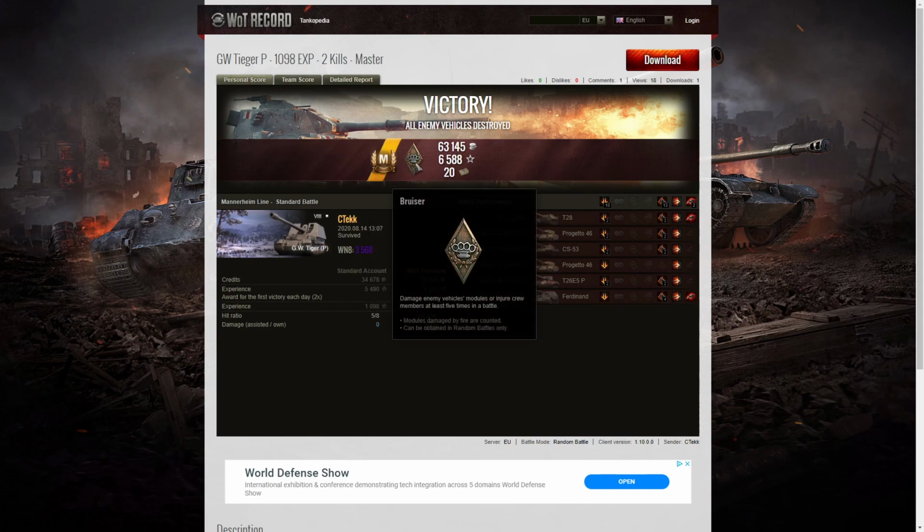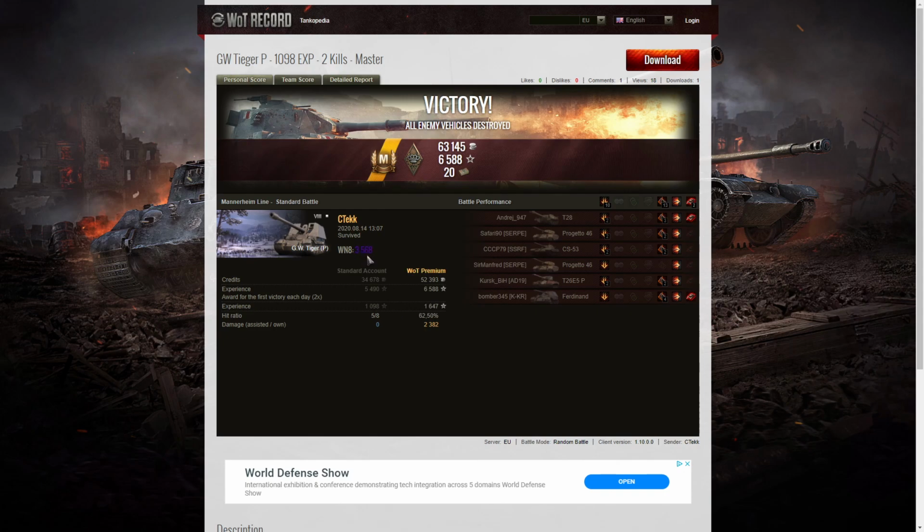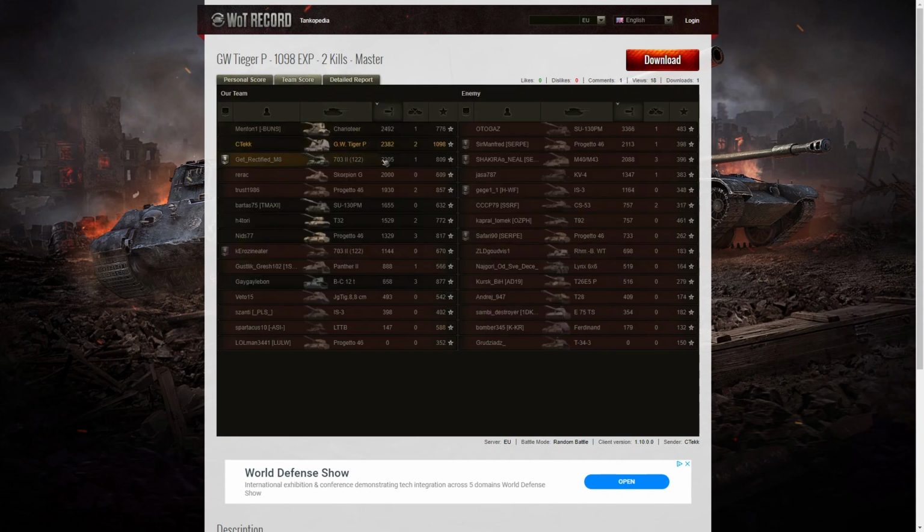He got a Bruiser medal as well for getting at least 5 critical hits. He got 13, and his win rate for the battle was 3,568. So congratulations on your first ace tanker in the GW Tiger P. Let's have a look at the team score. He didn't get the highest damage in the game. Note that actually went to the SU-130PM. 3,366 hit points of damage to that guy.